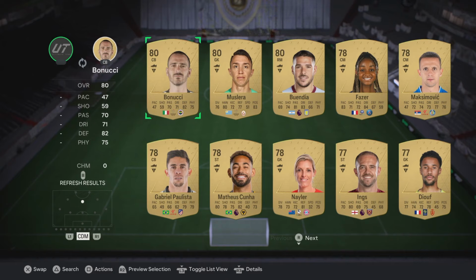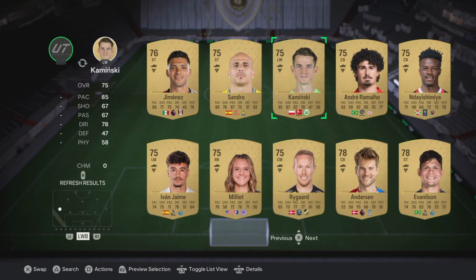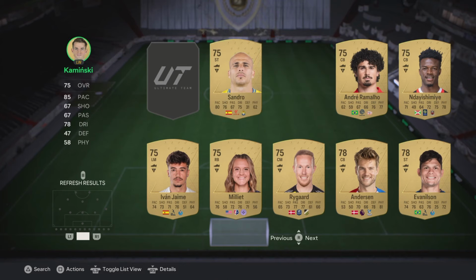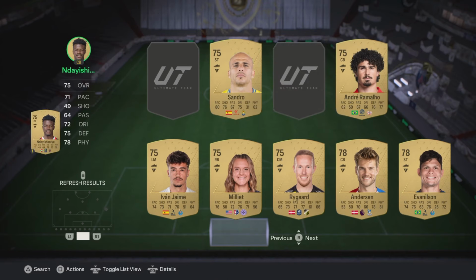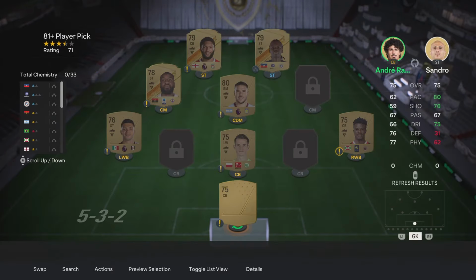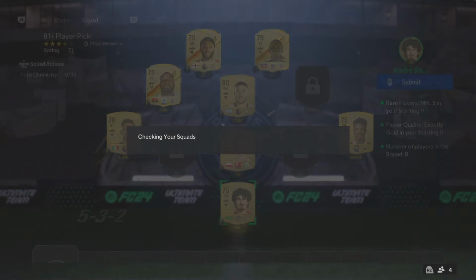Let's get this picture up quickly. Buenda. Jimenez. Where is he at? Jimenez. Kaminsky. And Undeya. Is that enough, right? Yep, cool. That is it done. Let's send that.